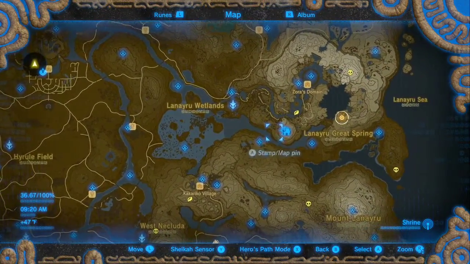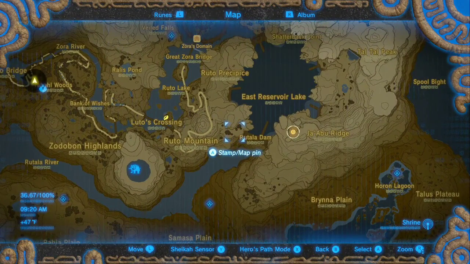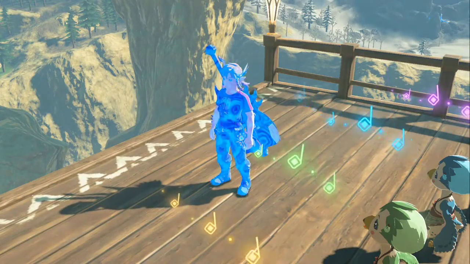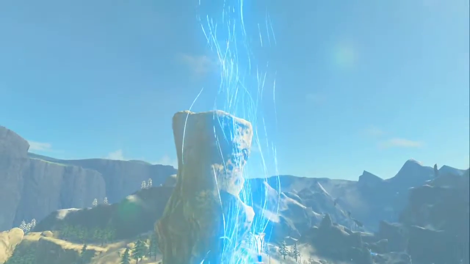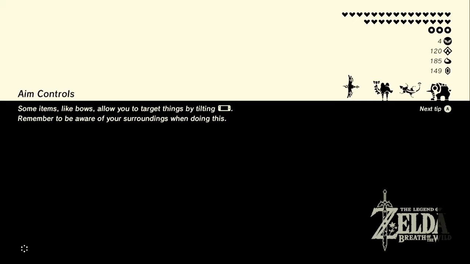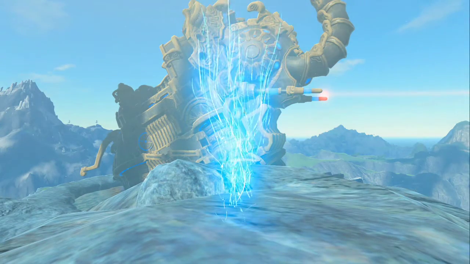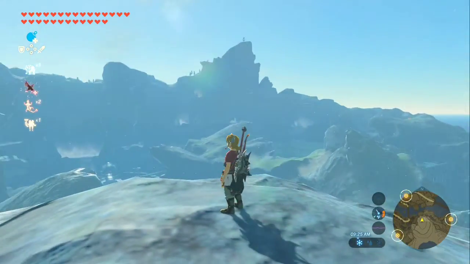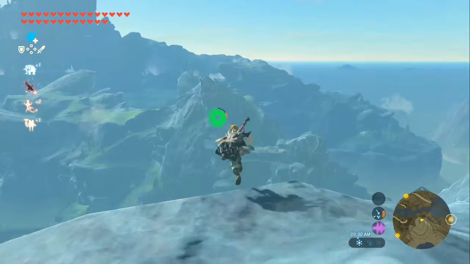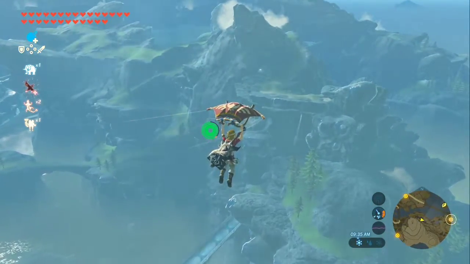And it's over here, the Ja'abu Ridge. Fortunately, there's not much of a close warp point. I guess the closest would be going to Vah Ruta, which in a sense makes sense, right? Because you want to go to the Divine Beast. Alright. How you doing, Vah Ruta? Doing alright. We want to go to the one over in this general direction. Hopefully, I don't have to do too much climbing.